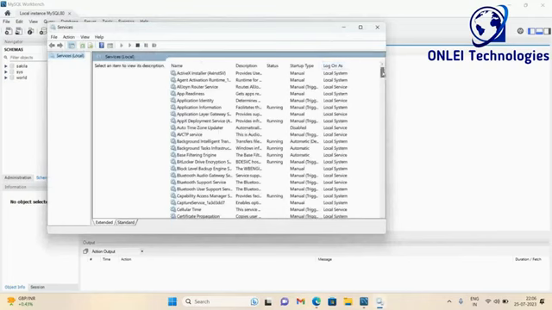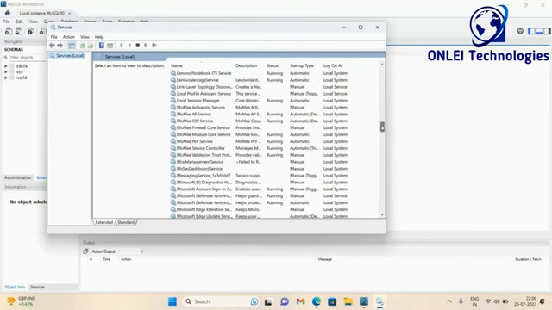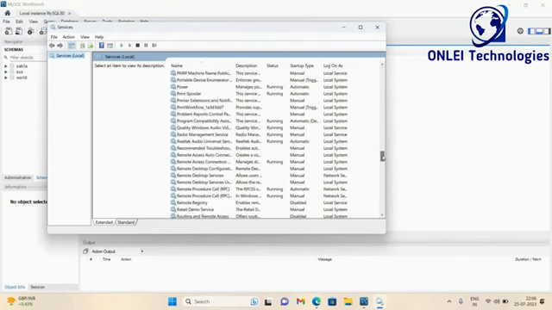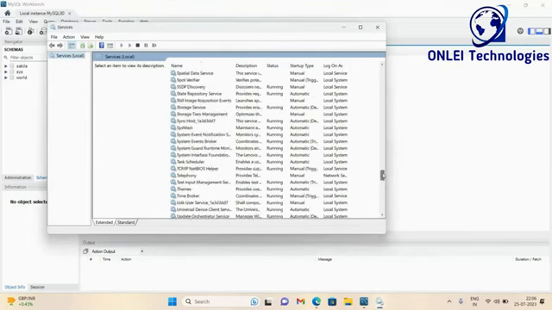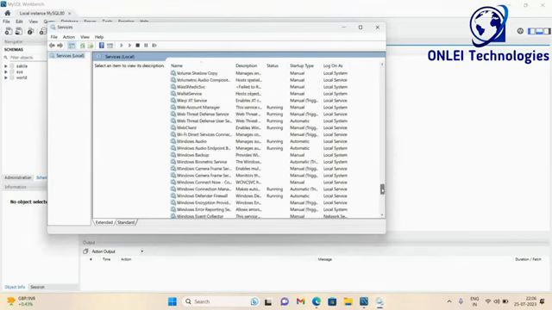See, all the services which are running in the background of your computer, you will be able to see those services. So all those services will be available here. Many times it happens that your service gets stuck, so you can check your service from here. If you want that, this is not compulsory for you.